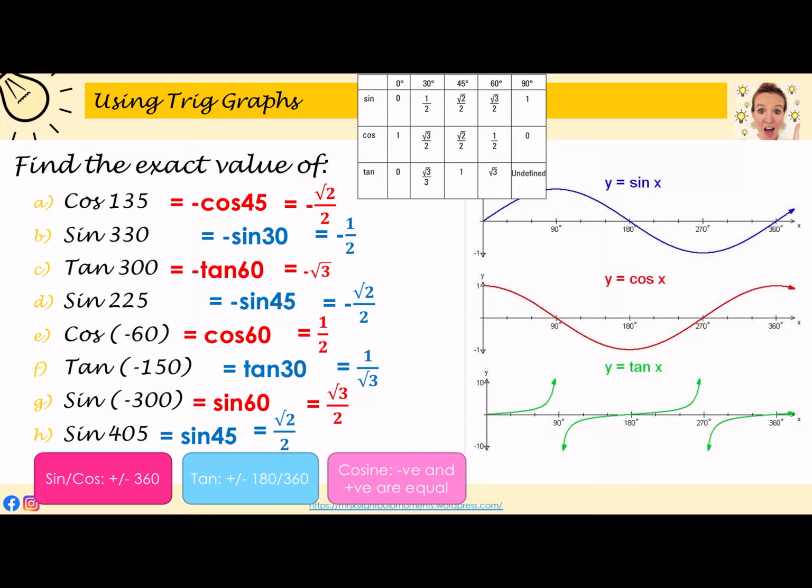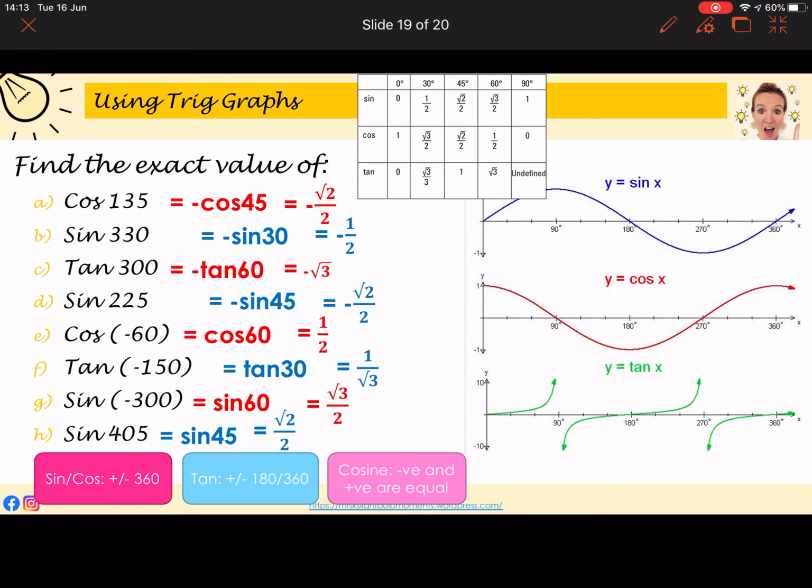And with the cosine curve, because it's symmetrical about 0, so just draw it on our curve here. Remember, it would extend and go down and so on, symmetrical. That means a 90, if it's positive, will give you the same as 90 if it's negative, and that would go up to cos of 1,000 would be the same as cos of minus 1,000. So for cosine, it's quite handy to know that they'll just be the same. It doesn't matter on the sign.